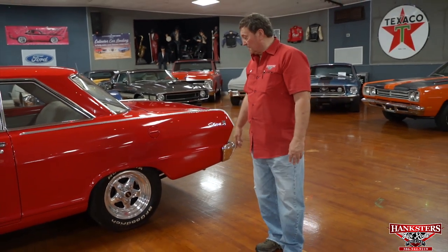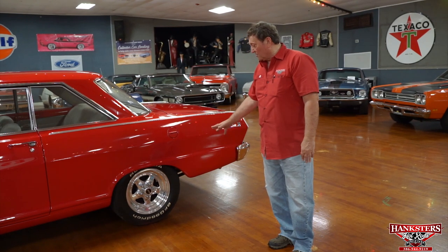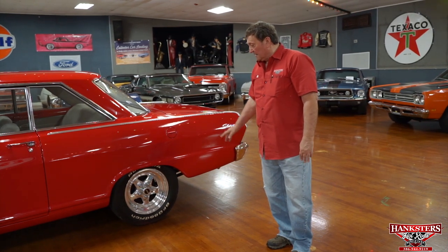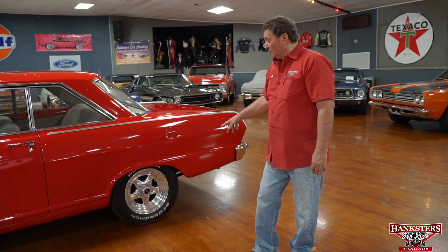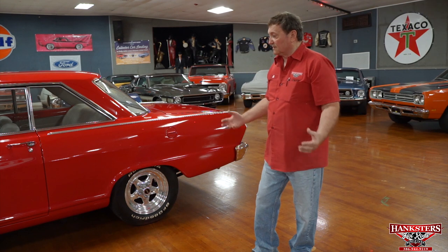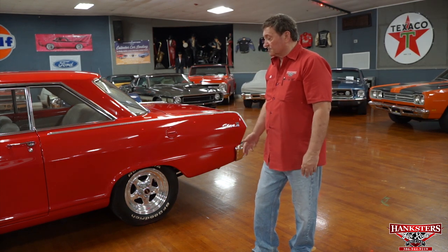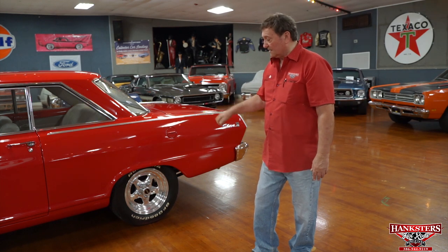Weld wheels. Those are a forged aluminum wheel design. It's just polished aluminum. It's not chrome. A new set of BFG radials on it also. Weld wheels are very, very popular in this era. This was like one of the first wheels. You had Kragers, Keystones, American Racing Torque Thrust, and these guys.